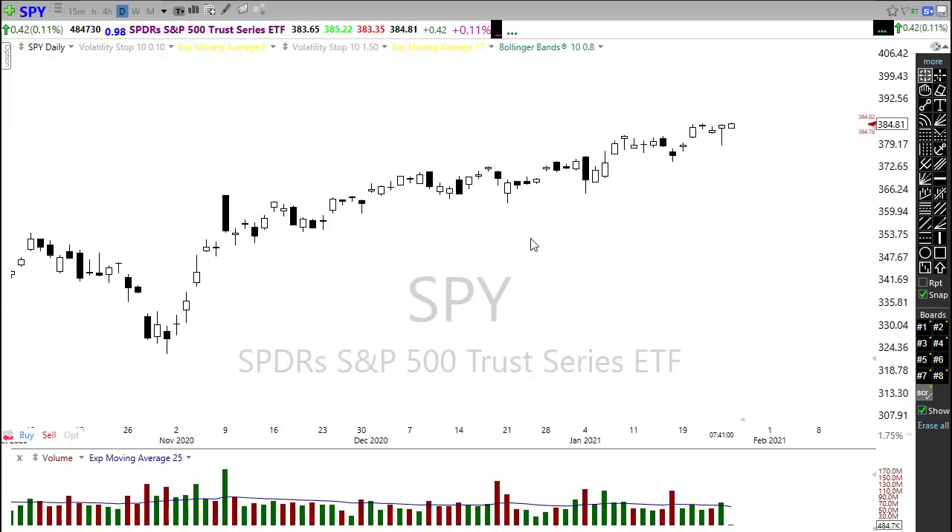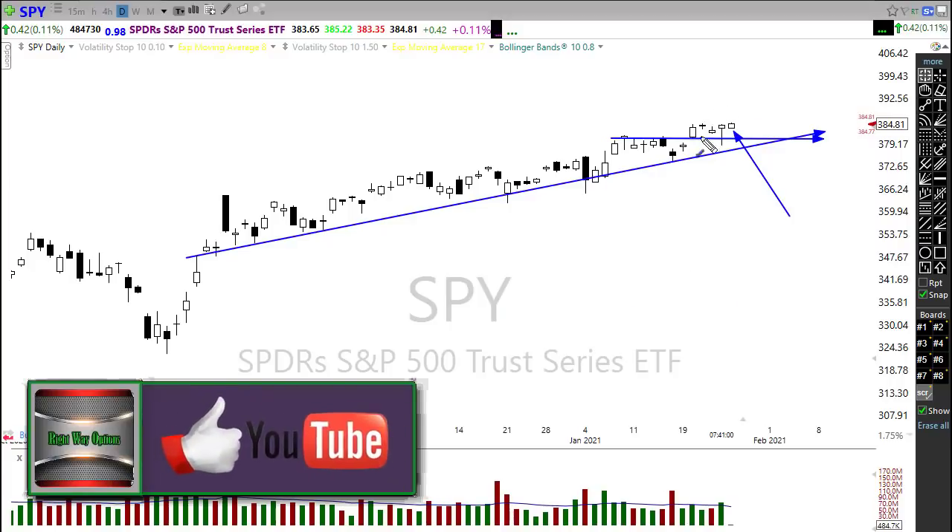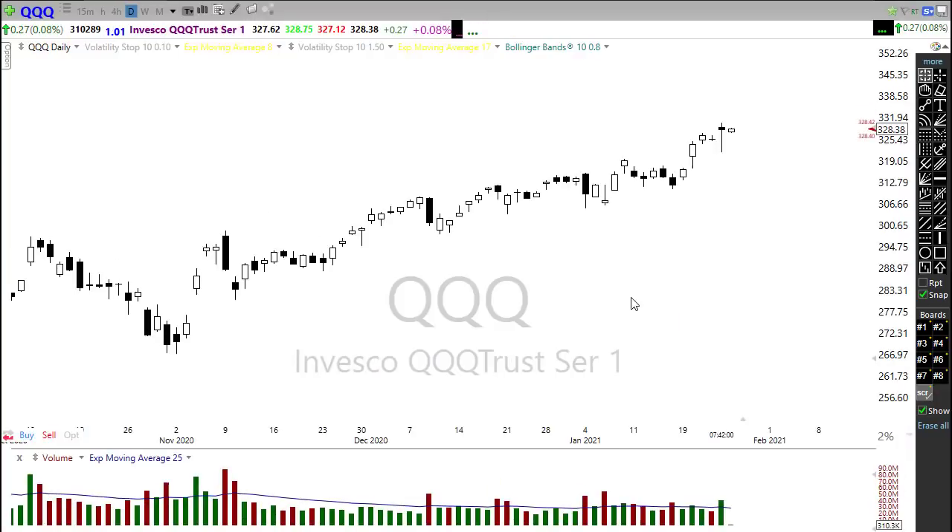The SPY did a really good job yesterday — holding on to price support, though we came very close to failing this area before the bulls came in. That shows the bears are adding aggression, but what a beautiful pattern so far. New record highs are possible this morning in the SPY; bulls remain in control. We want to stay with the upside trend but always have a plan to protect us should sentiment shift.